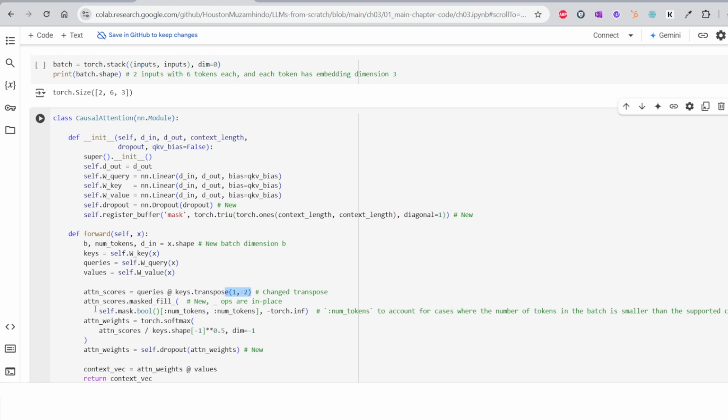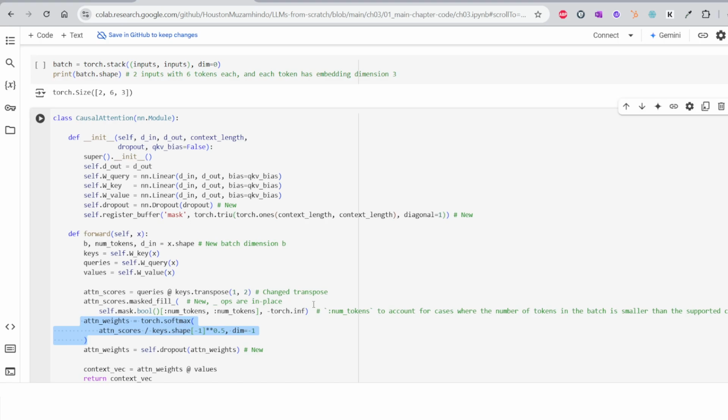And then we create our mask. We do our attention scores. We mask fill. After mask filling our attention scores, we then calculate our attention weights using the softmax. You remember, when we apply the softmax, each row gets added up to 1.